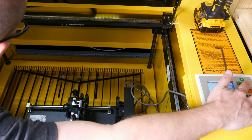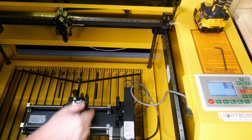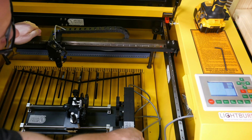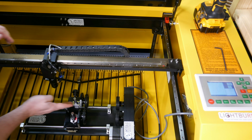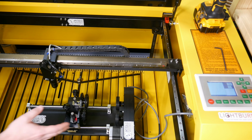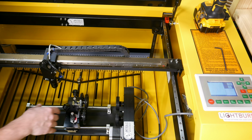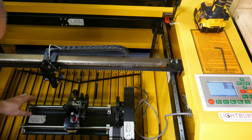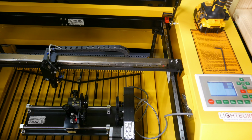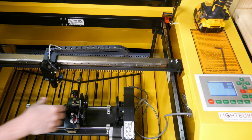We can move the X left and right, but if you see I move the wheel once, it moved the wheel here. So we need to move this forward. So we can slowly pull this forward like this to try to line it up with our thing. That's usually what I do. Or before you disconnect this, move this forward and then you can position your rotary underneath it. I just pulled it forward. If you want to yell at me for moving the axes and ruining the motors, then go for it. So now we have our rotary all underneath. We're ready to put a cup in.